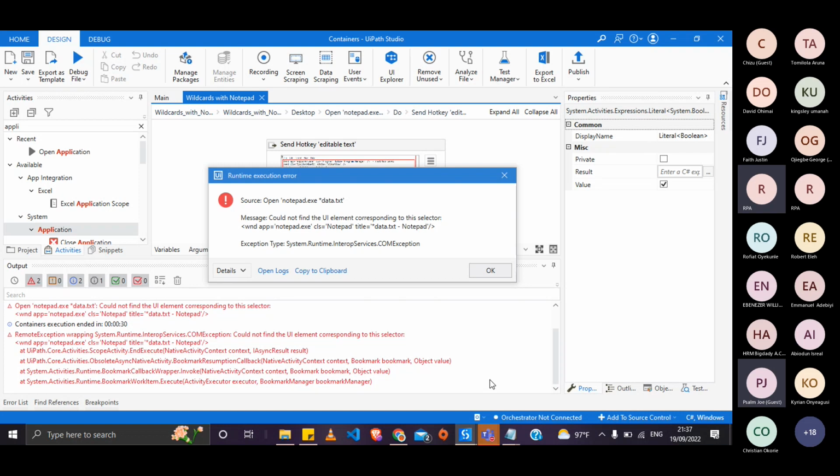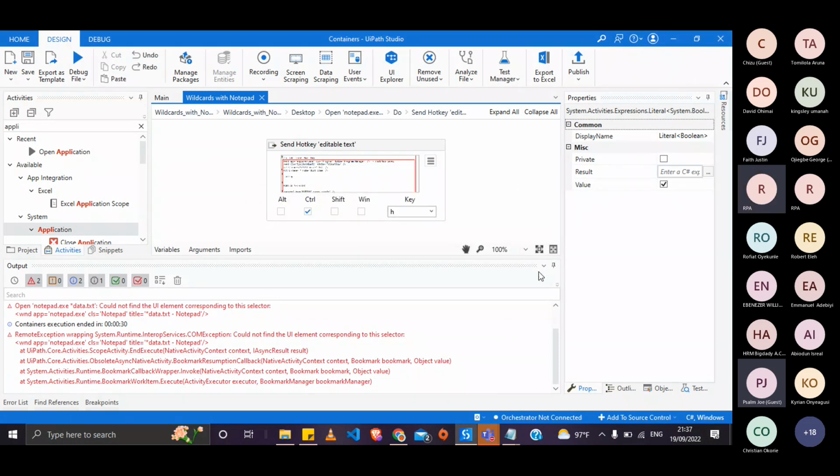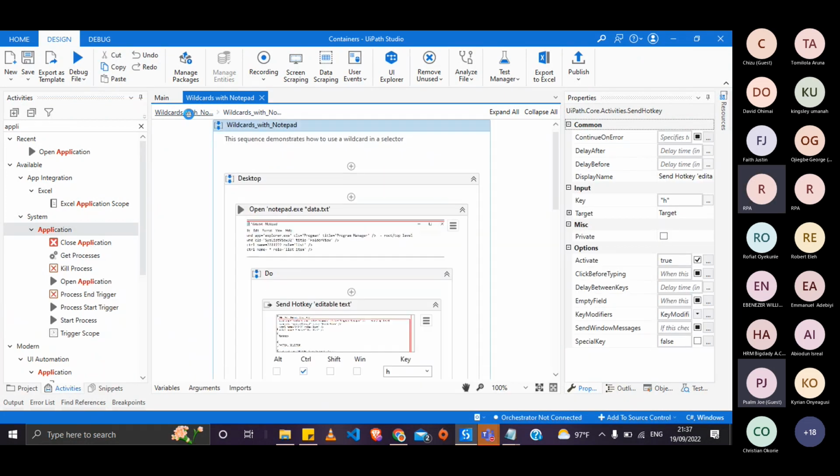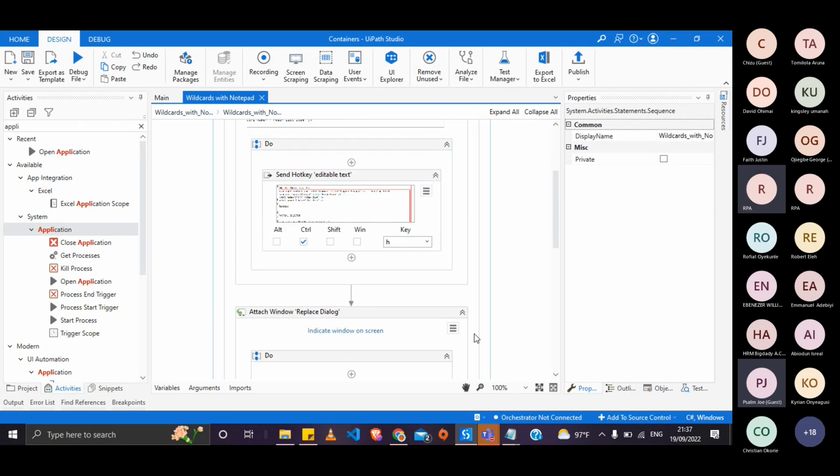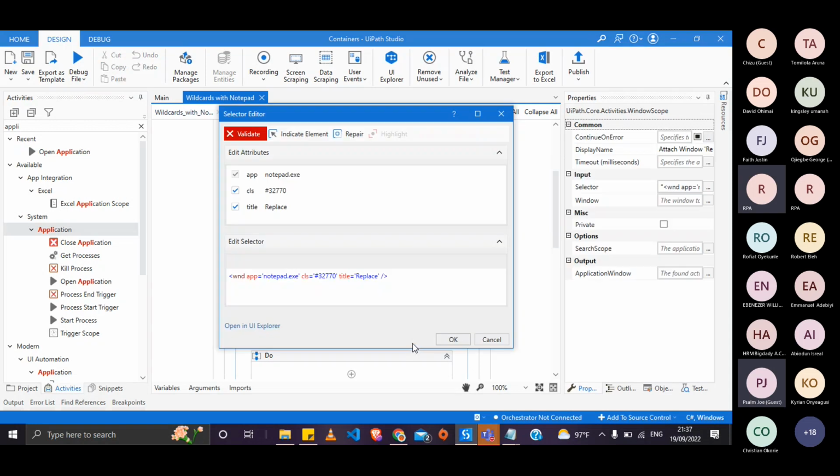Now, to fix that, we said we should open the selector for the attach window container. So let's open our selector for this. The attach window container is this. Let's open our selector editor. You can see that it's not valid.